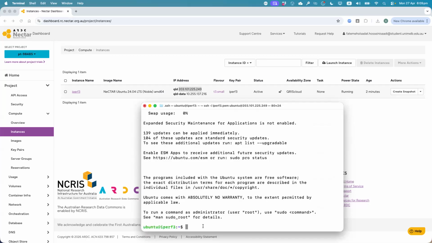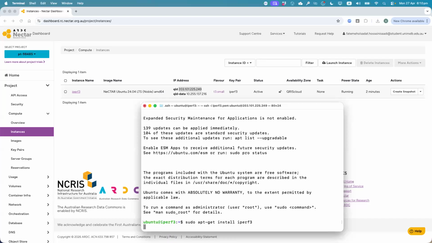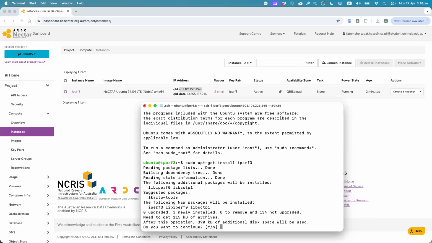Okay, when you are here, you do something simple. sudo apt-get install iperf3. This will install the iPerf packages on your machine. Say yes.